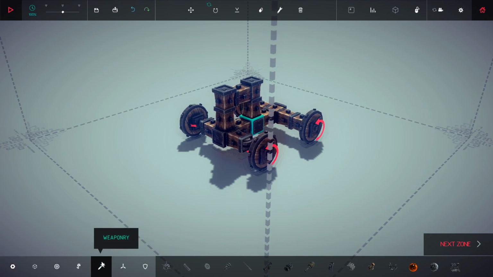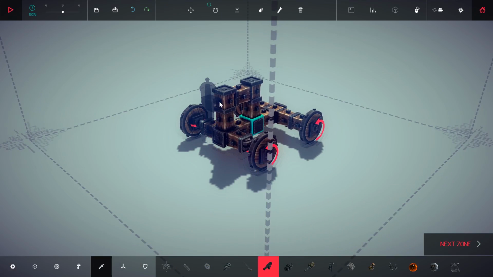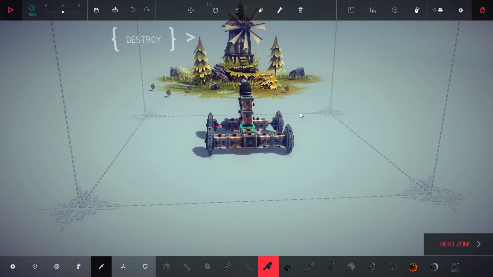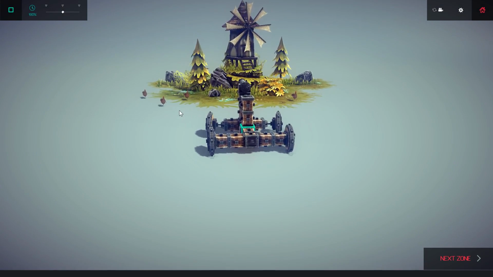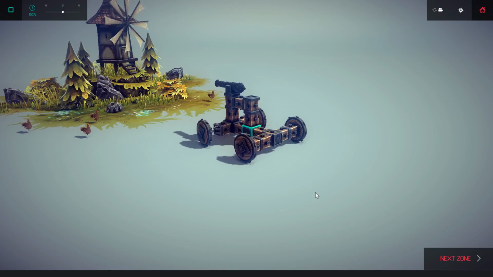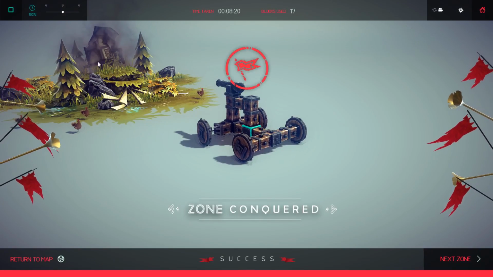Now we've got all kinds of weaponry in here, and we'll be getting into some of this. Let's use a cannon. So we could put a cannon on the top, right? And start this, and we'll move forward a little bit and get lined up with it. And yeah, that might hit it. Press C to fire, and boom, and yes, that's another way to do it.